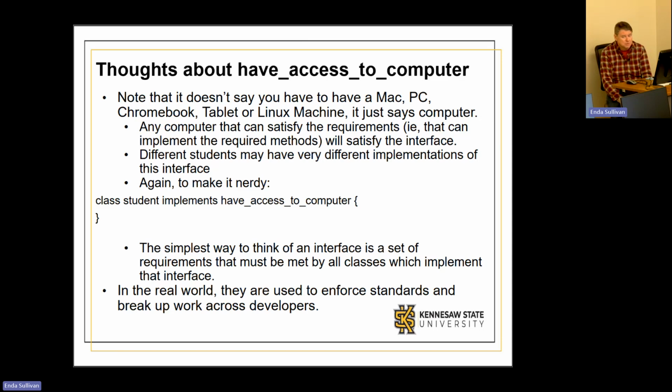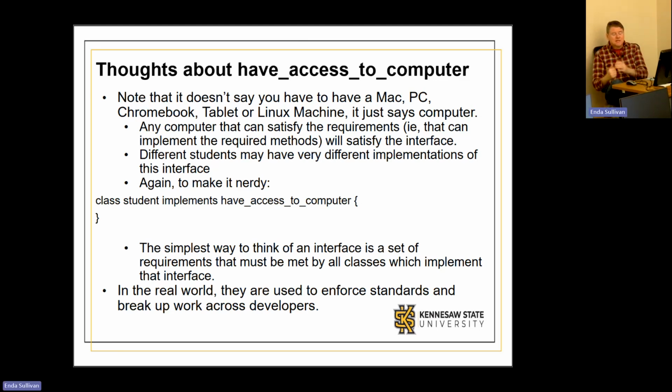It just says you must satisfy those requirements. And that's the real world of how it works for interfaces. An interface doesn't give you the details of how you implement it. It simply says you must meet these requirements. And so when you write an interface, you're effectively setting up a set of requirements that anyone who implements that interface must adhere to.